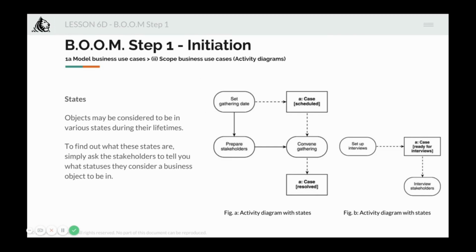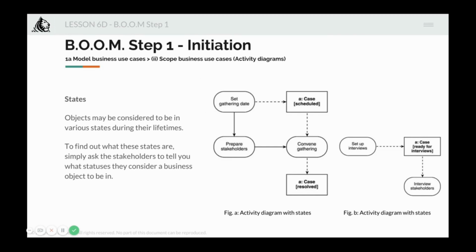And so what makes some changes to a business object important enough to be considered changes of state? Well, the business treats the object differently because of the change. Okay. So how do you, because there will be too many states to track, how do you determine which one should be tracked and which one should not be tracked? Simply look at when the change is important enough that the business is going to treat it very differently, right? So for example, there are rules for the sequence in which the object may move in and out of the state, or the object's response to external event differs, right? Something happens and corresponding to that, something else has to happen, right?